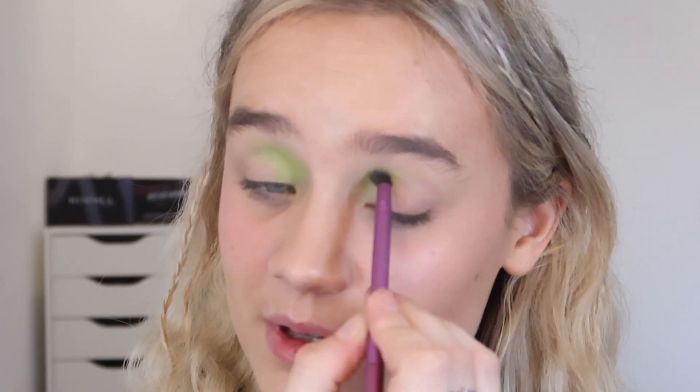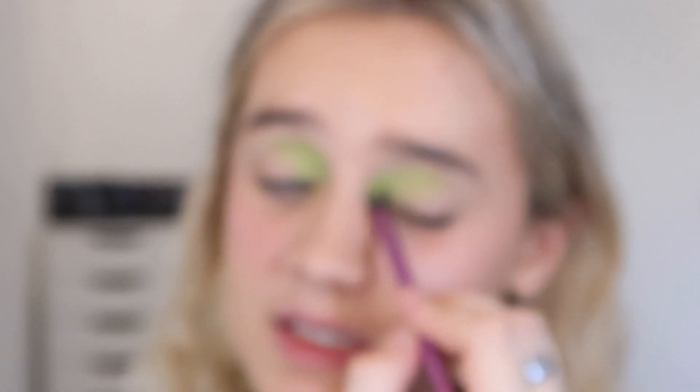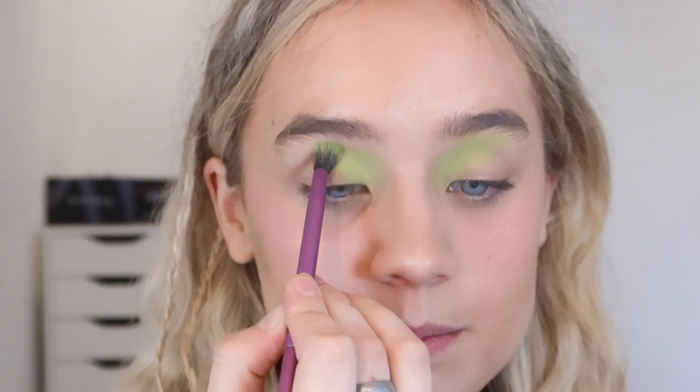I'm so excited for this look — I really want to try the shimmers because they look unreal. In the palette you get three shimmers and six mattes, which I think is an absolute dream combination. I don't like having too many shimmers; you need more mattes than shimmers in my opinion, and this is just the perfect ratio. This is blending out like an absolute dream — it's applied really well.